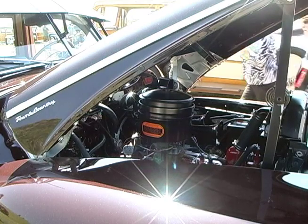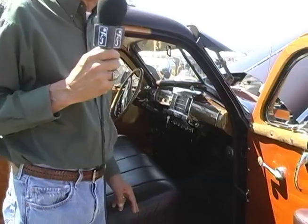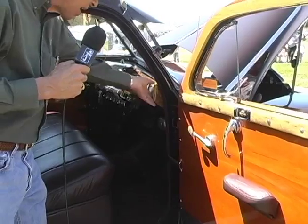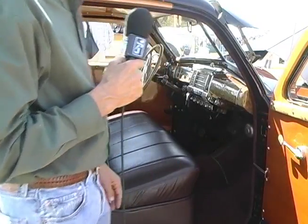So for its time, it was a rather revolutionary engineering development. The interior of the car is rather interesting because in 1942 plastic had not been entirely invented, and so all of these panels are all Bakelite, which is a precursor to plastic. So it's kind of like a heavy petroleum-based product, but not quite plastic like we thought of it, and it's all faux marble. And that's kind of interesting.